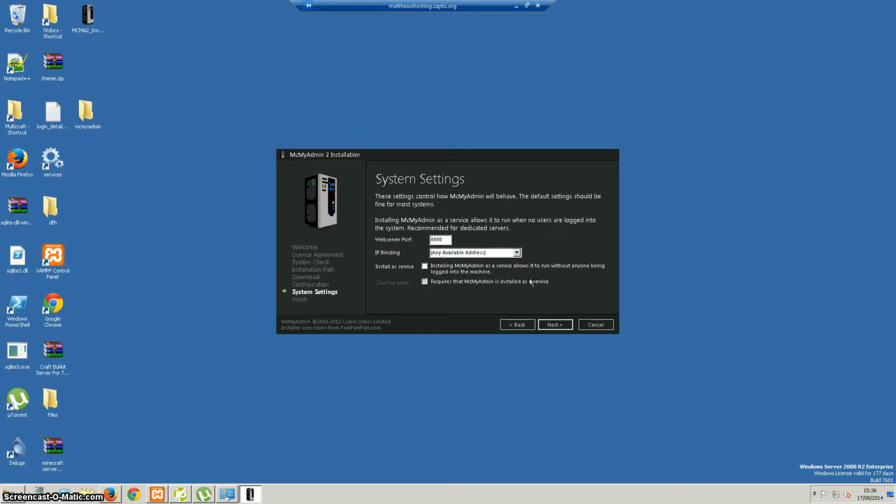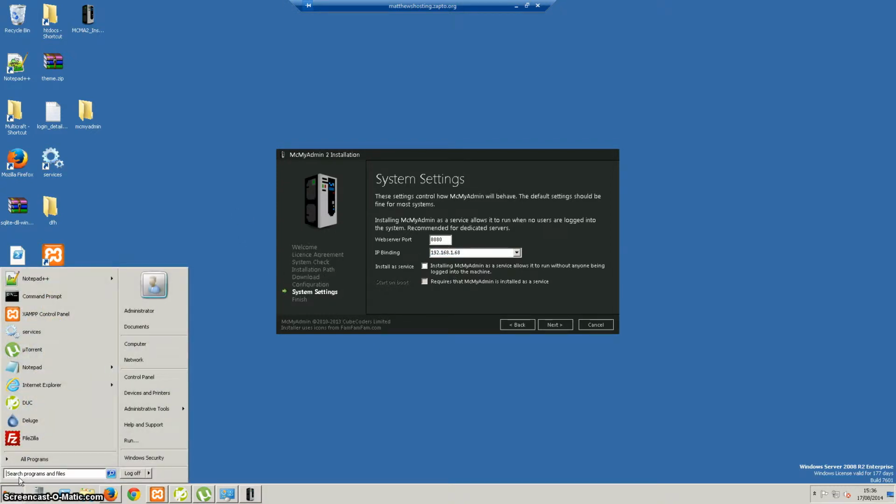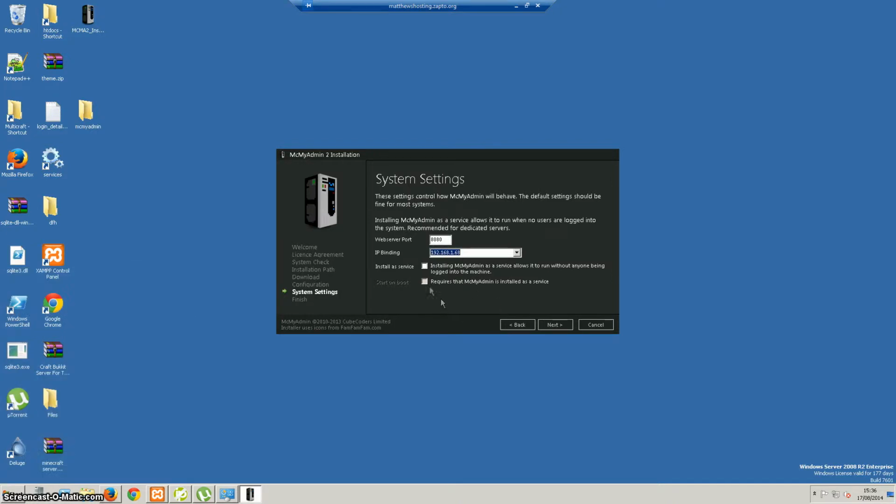Now, next is the port. The IP address I want this to run on is my machine's IP. You can find out what your machine's IP is by going to start, opening command prompt and typing in ipconfig with no spaces, and looking for the IP. Obviously, it'll either be 192.168.0 and then a number, or 192.168.1 and then a number. Mine's 0.1.68. Now the web server port is what you want it to run on. I'm currently using 8080, so I'm going to put it on 8084 this time, which I hopefully don't have anything running on.